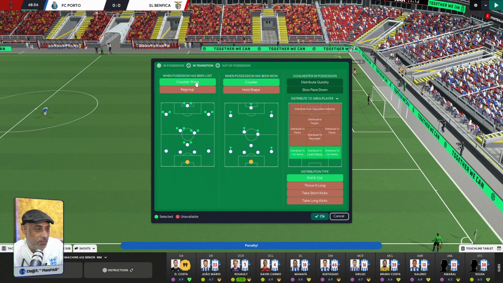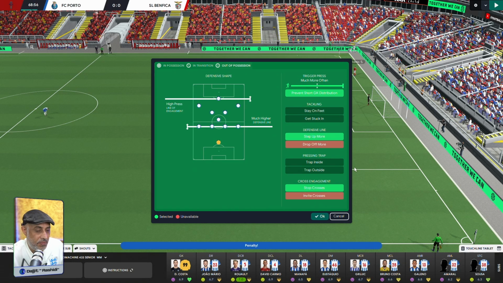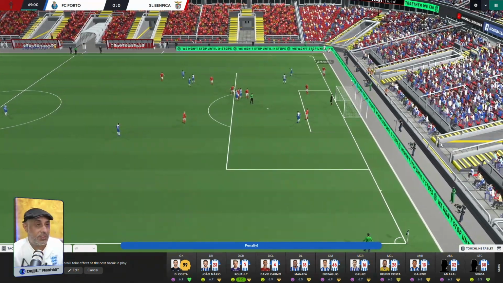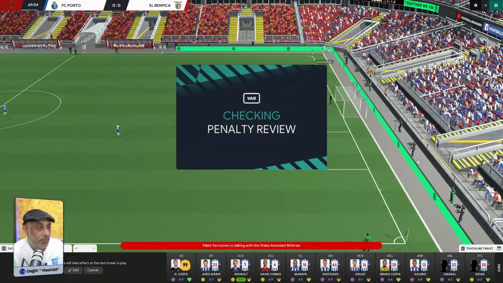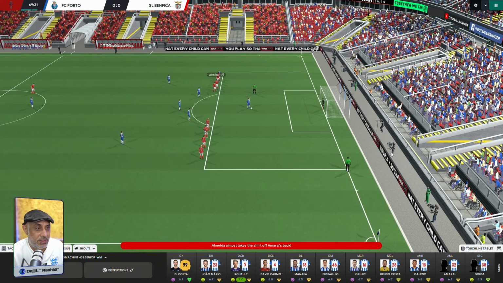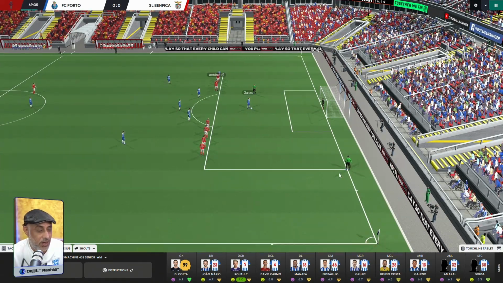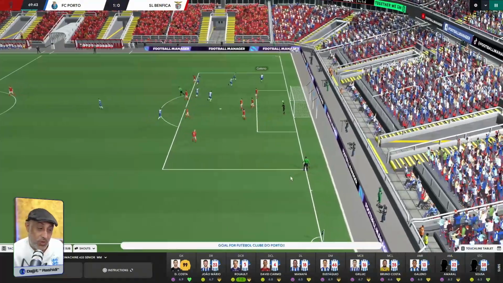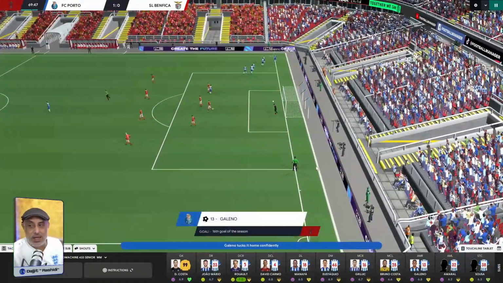We want to start applying pressure to them. We're stepping up more. This is a very aggressive setup from us. Oh, we've got, I don't think it's a penalty. Yeah. Oh, it's a penalty. Okay. All right. Galeno with the penalty. Porto score a penalty. Okay, I didn't expect that.